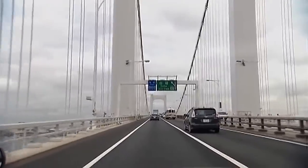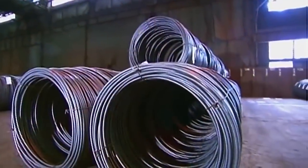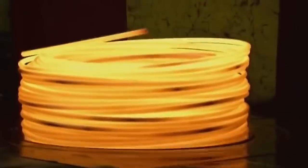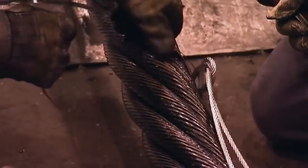But with a bridge strand or a wire rope, you can gain a strength level approximately 3.5 times what you would have with an equivalent amount of plate or I-beam. So you can gain the strength without the mass. But turning a thick piece of steel into a slender strand of wire is no easy job. It takes some seriously powerful equipment, like the machines here at Wireco in Kansas City, Missouri. In an average shift, the company transforms 123 tons of steel into wire.